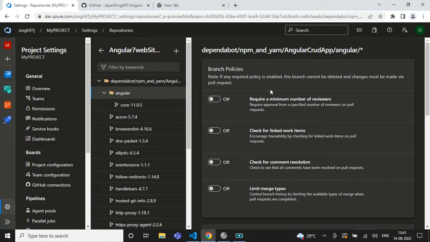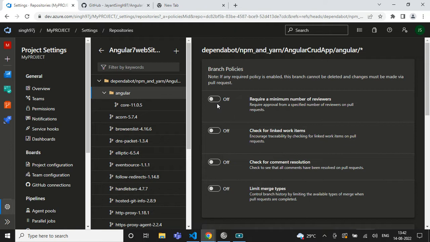After clicking on this, you can see the side panel is opening, and there are a number of settings which you can set. So let's say you are working on a big enterprise application and developing a very big software, so there could be a team of multiple developers working together to materialize that particular product to the end user. For doing that, multiple developers may work parallelly on the same file or multiple different files. So there could be a conflict, there could be an issue for the code tracking and all.